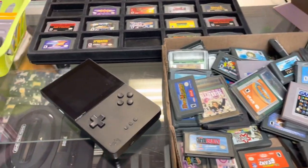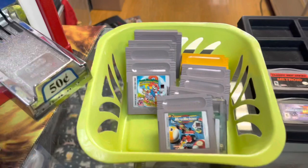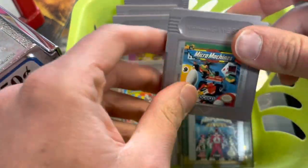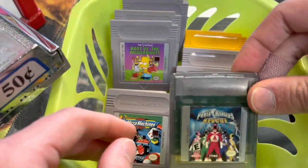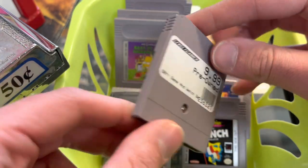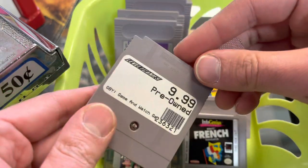We're in the store now — I went to Level One Games in New Jersey. They have different bins set up and I'm going to go through this bin first. These are more special Game Boy games that cost a little bit more than five dollars, so I'm going to try and keep it at forty dollars. Let's see what we have.